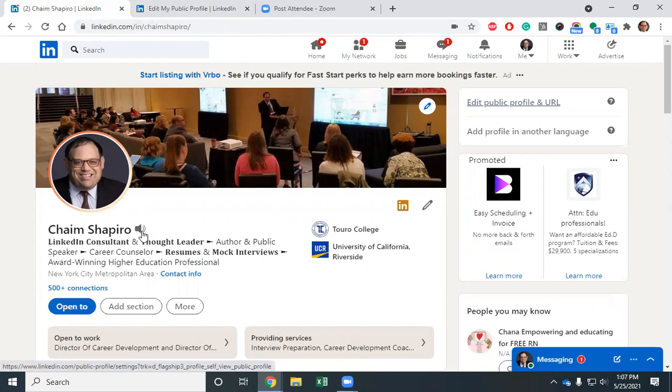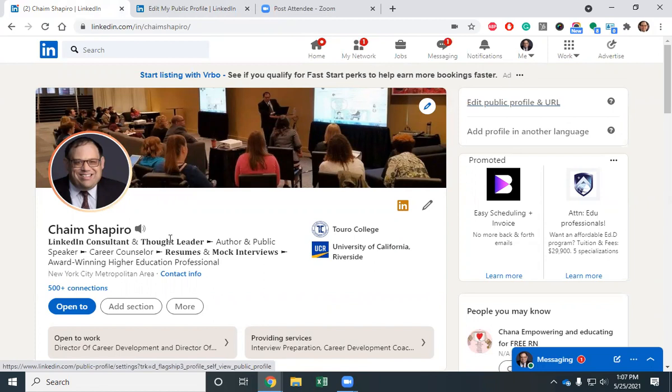People often ask what this little button right over here is. This is actually a name pronunciation tool, which for people with names like, well, like Chaim, is a very effective tool because it allows you to pronounce your name. This is only available on the app currently, so you can record 10 seconds on how to pronounce your name. I usually advise folks to keep it just with your name. Don't put other selling points. Use that in your LinkedIn cover story.